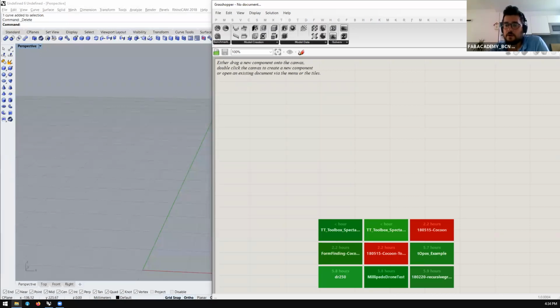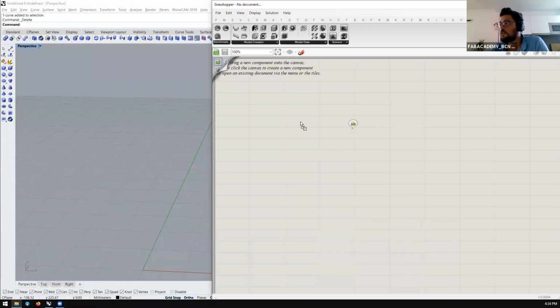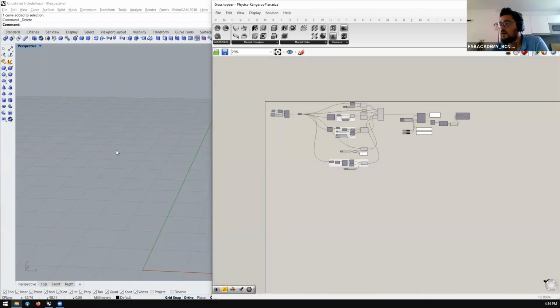We're going to keep going with a last Kangaroo sketch that I think is quite useful. What we're going to do today is planarization.